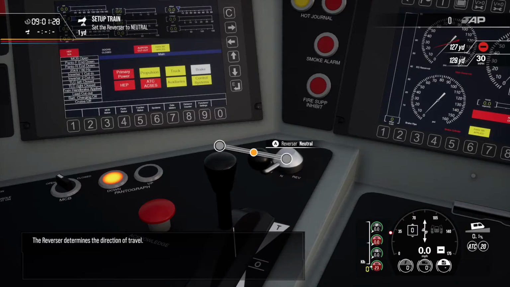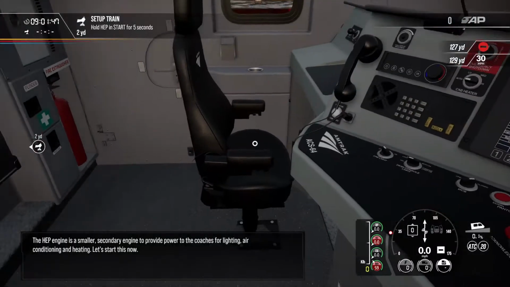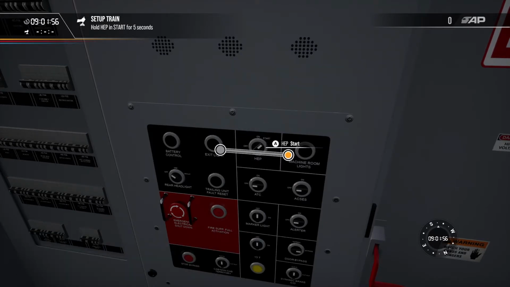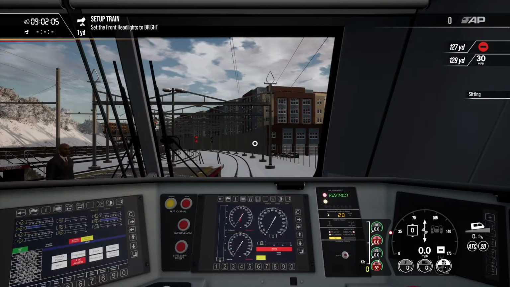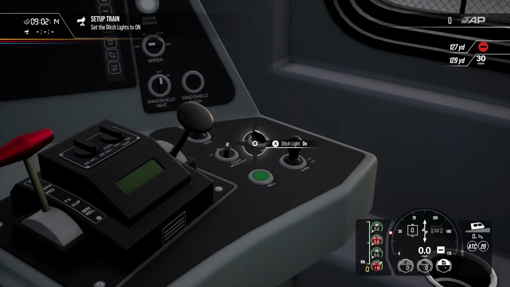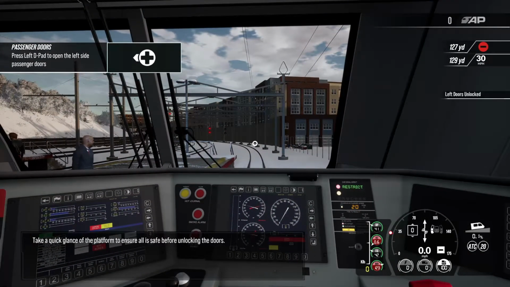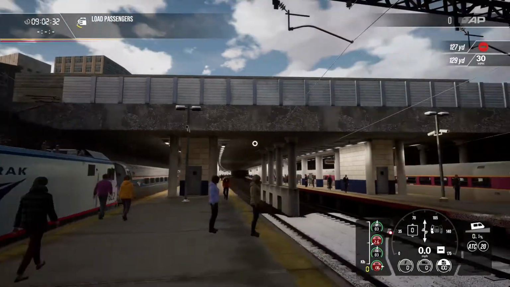The reverser determines the direction of travel. The HEP engine is a smaller, secondary engine to provide power to the coaches, lighting, air conditioning, and heating. Let's start this now. To make sure we can be seen, we'll need to set the lights. Passenger, let her go. Take a quick glance at the platform to ensure all is safe before unlocking the doors. Unlock the doors. Passengers.